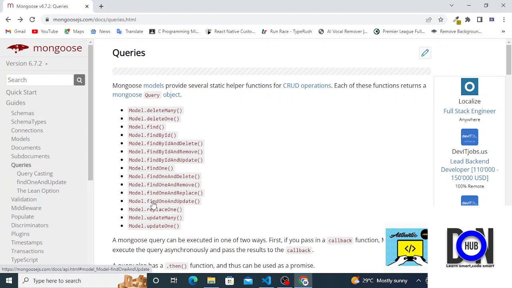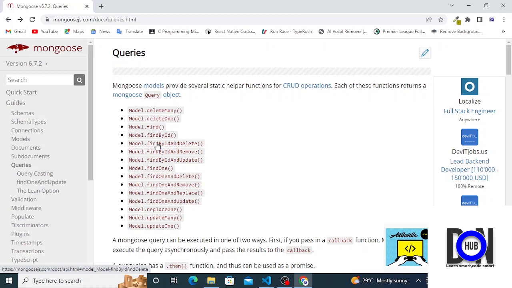Okay, but then I'm going to test with the model, the first one, model dot delete many, just to delete many. Like right now we are seeing Papa inside. We want to delete Papa, and also we want to find one and delete. We want to delete a particular item. So let's say we want to delete ICT. You can just use find one and delete, and then we also have find by ID and delete.